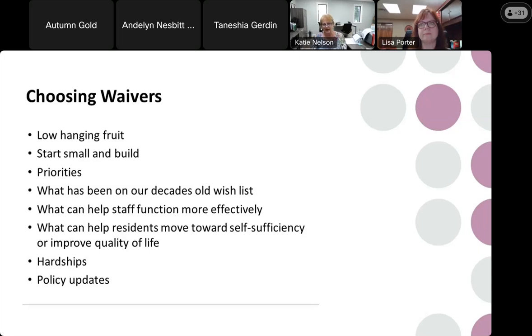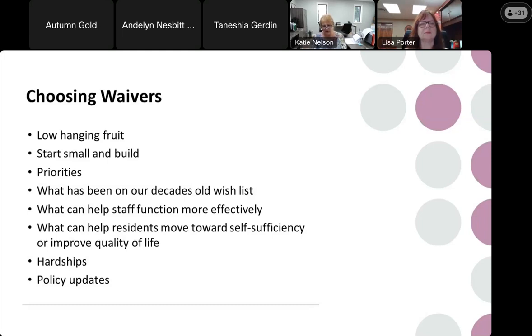So along the line, we have learned and had to change our course a little bit or back up and decide on methods that we needed to think about, such as in our voucher program, where we went to the 120% payment standard and the 3-year certifications. We didn't anticipate landlord increases on the annual basis. So we had to kind of back up and think about how we were going to approach and implement that.